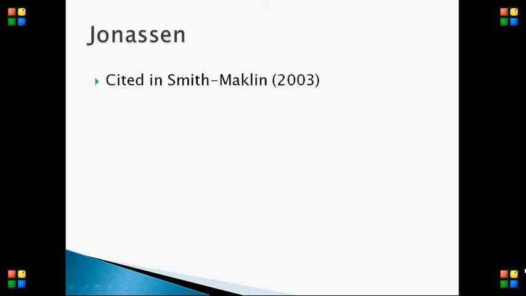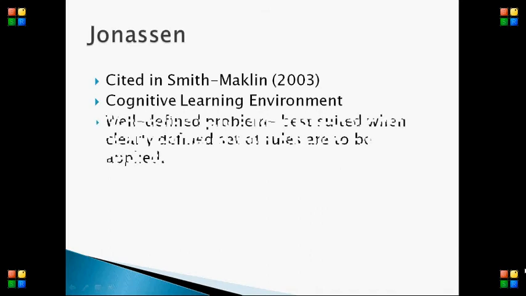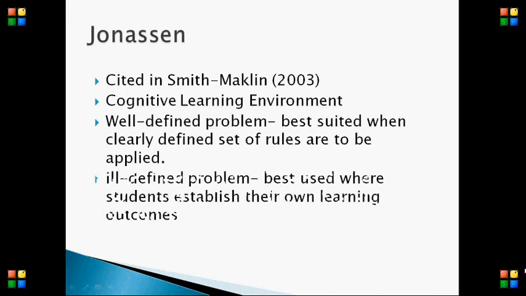Jonathan, cited in Smith-Macklin 2003, also believed in the approach to problem-based learning, but he called it the cognitive learning environment, CLE. His approach was slightly different because he believed there were two ways to do this. There was a well-defined problem, best suited when a clearly defined set of rules are to be applied, and then there was the ill-defined problem, best used when students establish their own learning outcomes.